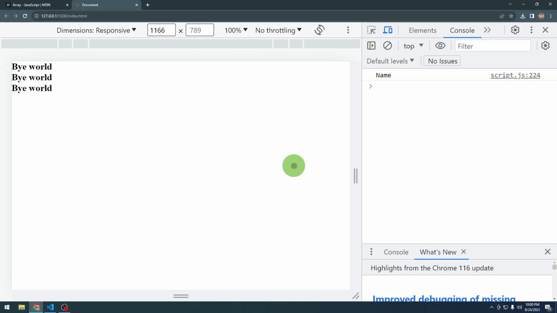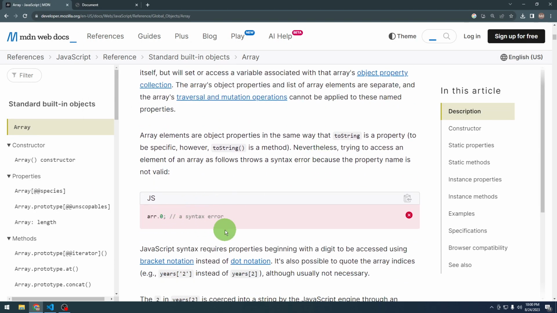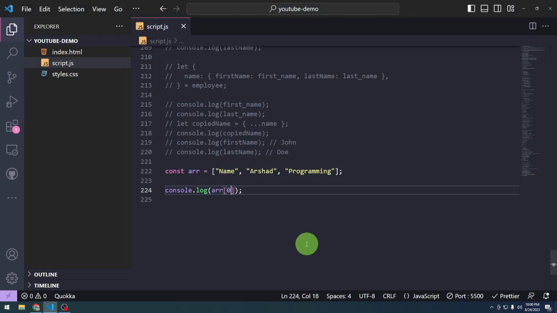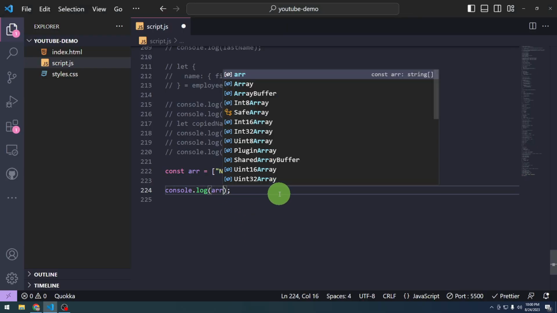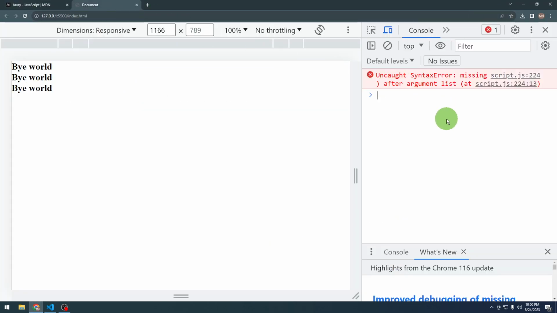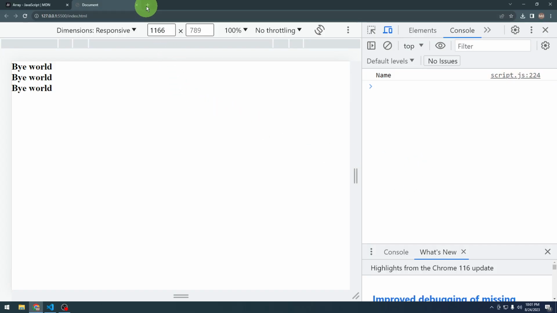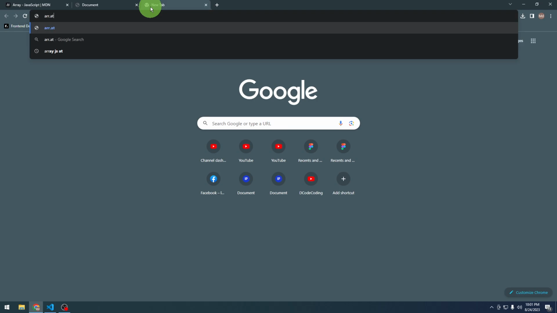It is unlike object. It is pretty different than object. So we do r.0 and we get a syntax error. We tried to do it like object here. We cannot do it. Let's try here as well. We cannot do it, of course. We get error. We can go for 0 like this, or we can go for array.at.